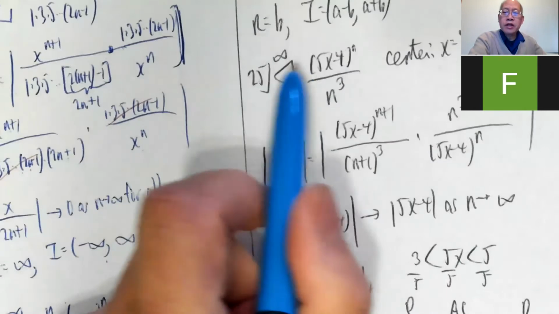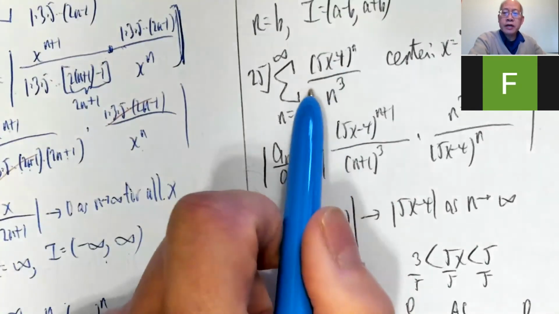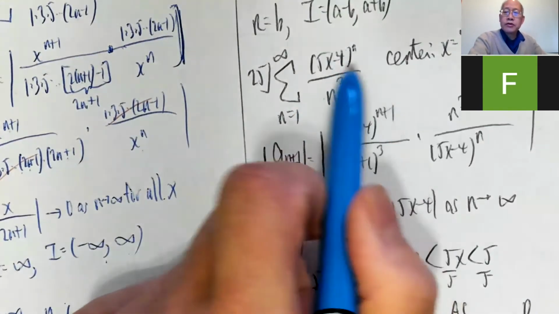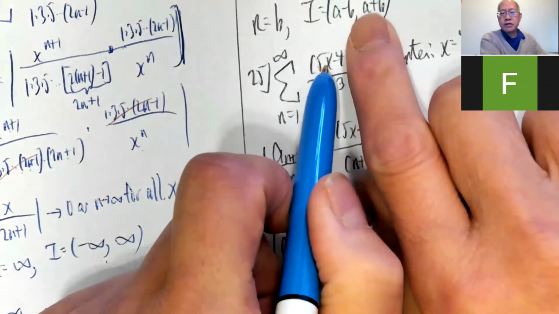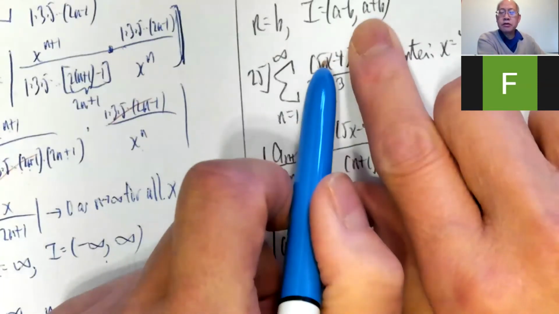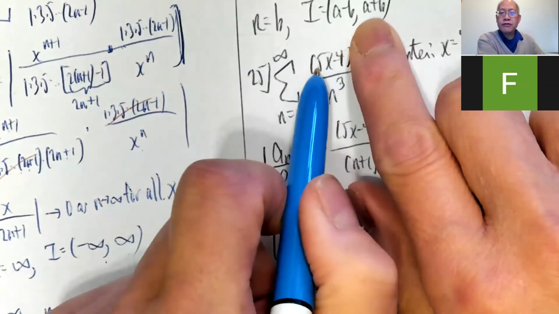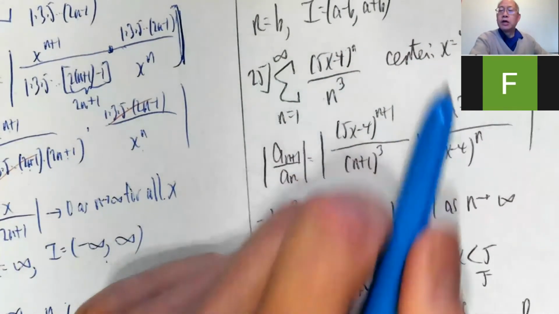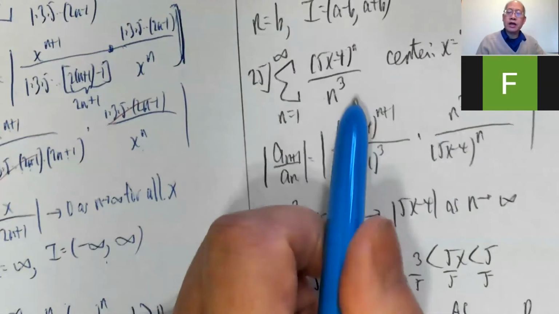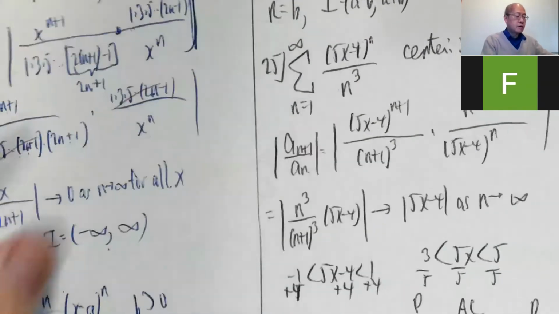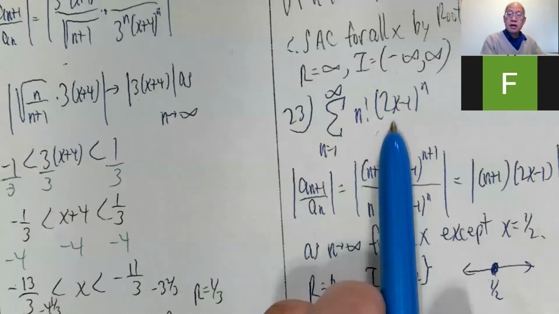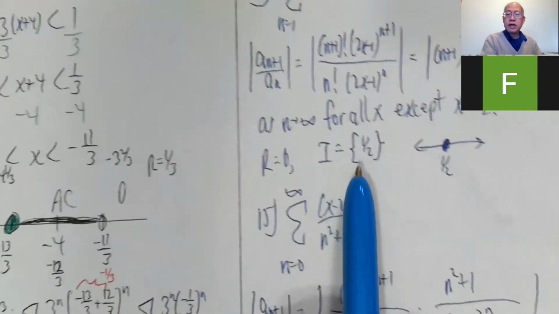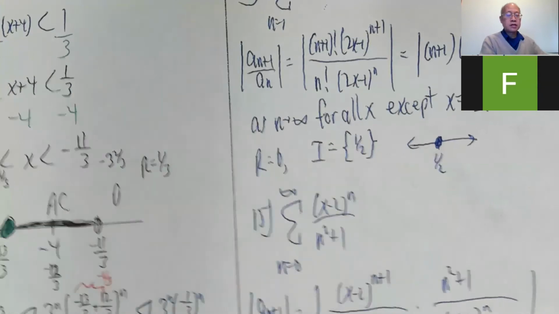Summation n equals 1 to infinity, 5x minus 4 to the n over n cubed. So this one is centered at 4/5. You basically just set this equal to 0, do a little bit of algebra, right? Add 4, divide by 5. Centered at 4/5. So I'm guaranteed convergence at 4/5. Maybe that's all you get, right? That other problem we did today, convergence at 1/2. It turns out that was it, just 1/2.